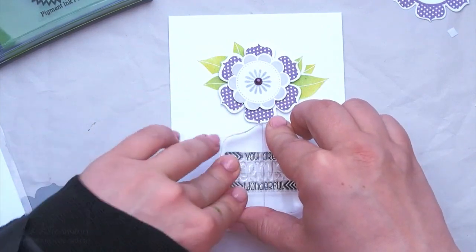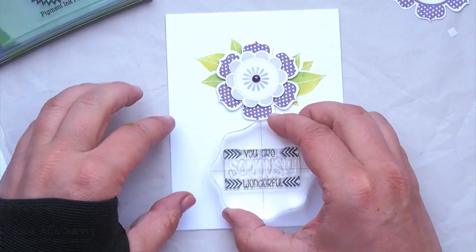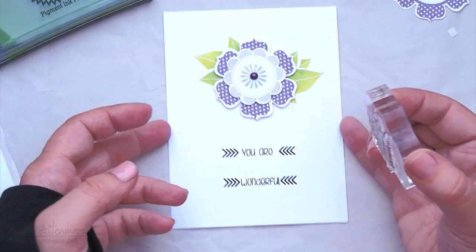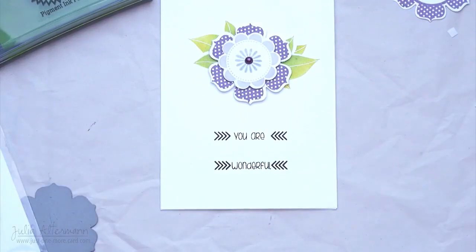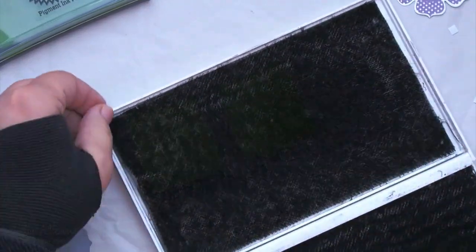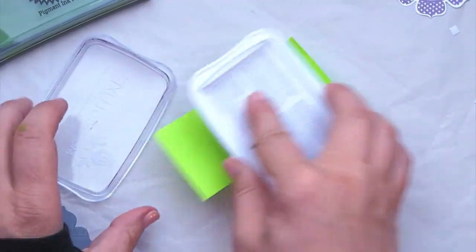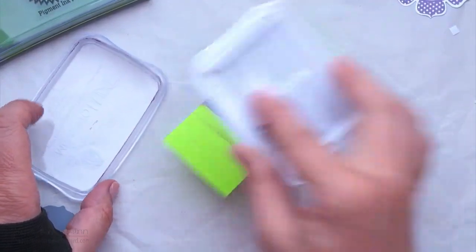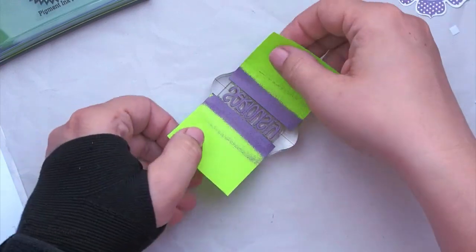Now I'm making really sure to press down well to get a good impression. After all the work I put into those leaves, I really want to make sure I'm not messing it up with the sentiment. This is Memento Tuxedo Black. To clean the stamp off — because I have to stamp it again and I don't want any more of this black — I'm scrubbing it here. This area is moistened with Hero Arts Cleaner Fluid that I sprayed onto it, and I'm scrubbing it off. Usually I wipe off the stamp or stamp it off to the side because it has some black residue on there, but once you wipe it off once more it's absolutely clean and you will not contaminate your other colors.